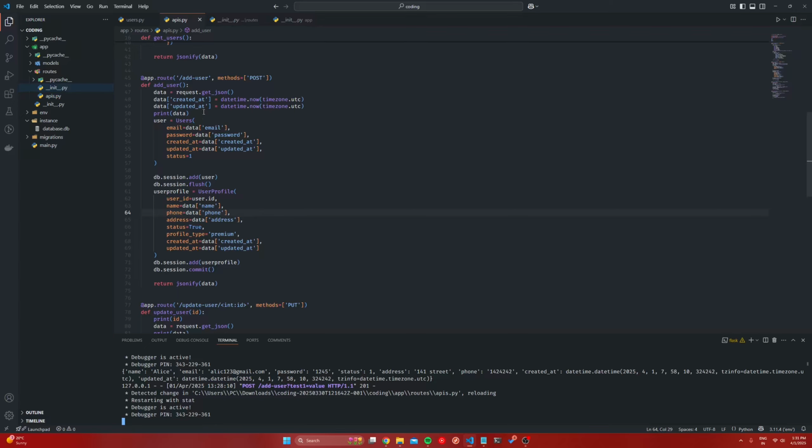But this approach is actually both not correct and not secure, because in a real world application, we have to validate information, and we also have to ensure that our API endpoint is secure, so no malicious information is sent from the client. So it doesn't break our code. Let's see how we can modify this API endpoint, or this controller function, so that we handle errors gracefully, and we also validate the information being passed from the client.